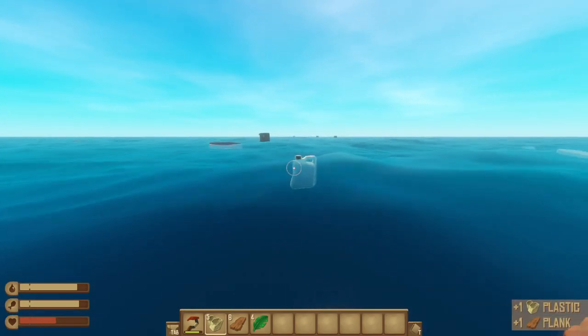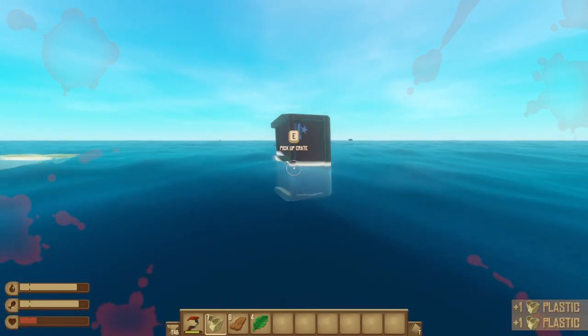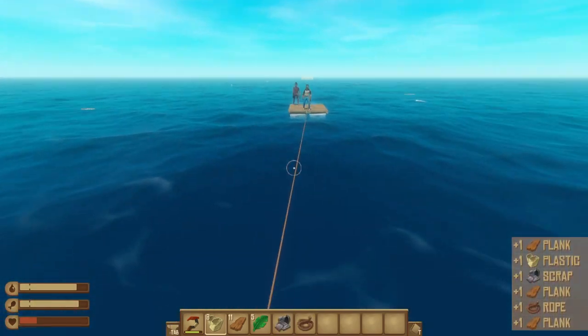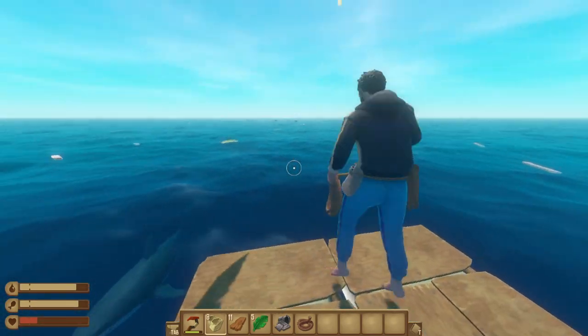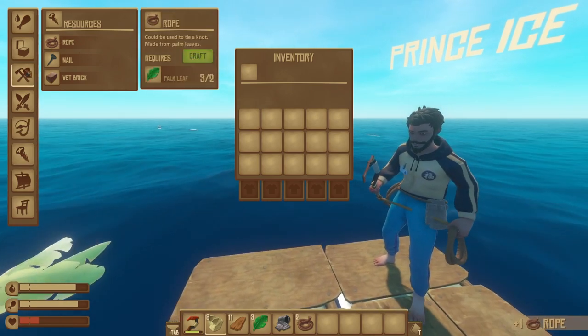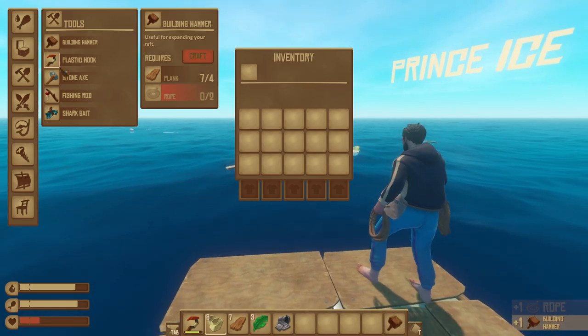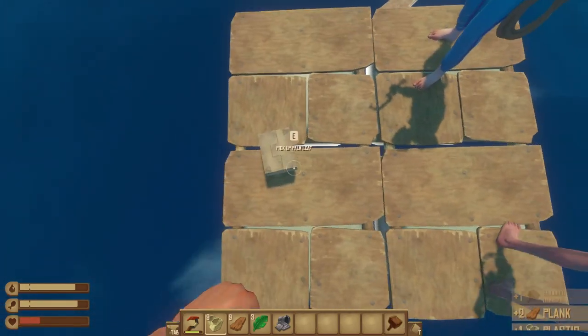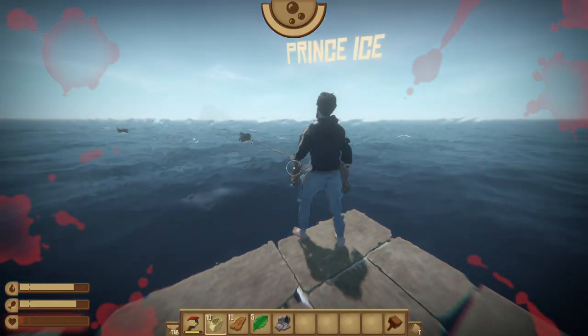Everything's fine. I want this crate. I'm gonna die from taking this crate. I got this crate. Dolphin. Dolphin swim. Whee! I got it. Rope. That is one more rope. And building hammer is crafted. I got some stuff on your floor. Oh, thank you. Ooh, more barrels. Oh, wait, my health is not good enough for this.